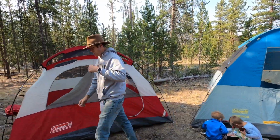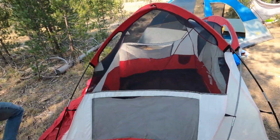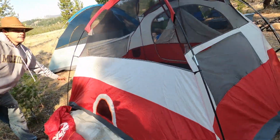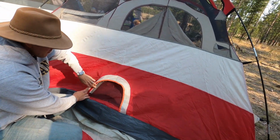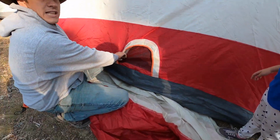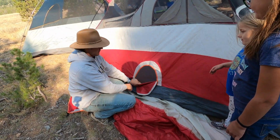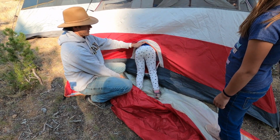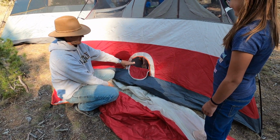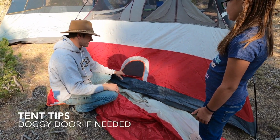All right, so if you come on the back, another cool feature of this one, for any of you pet lovers, they actually have a doggy door on the back of this one. I can't get to it from the outside, but from the inside, oh, let me just lie to you. This one, you can. Can you tell we didn't have a dog when we had this tent? Yeah, we didn't have a dog when we had it. So here's our little puppy. Climbing right in, so you don't have to get out. If they need to go potty, you just open the door, then go do their business.